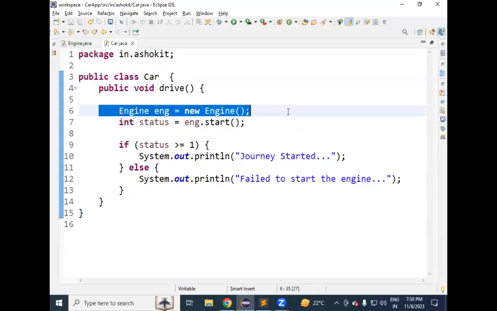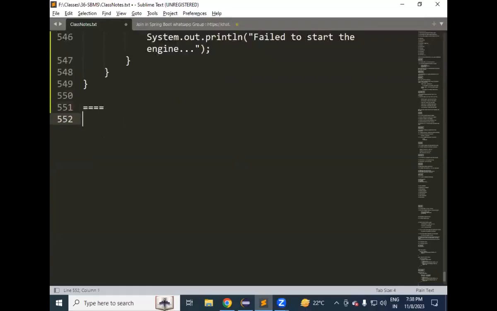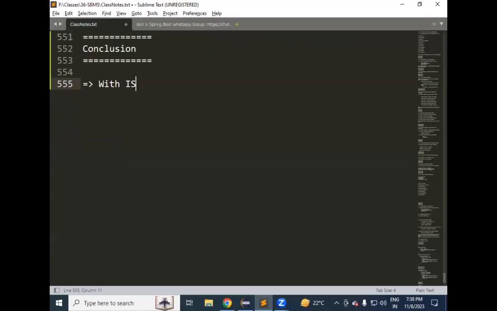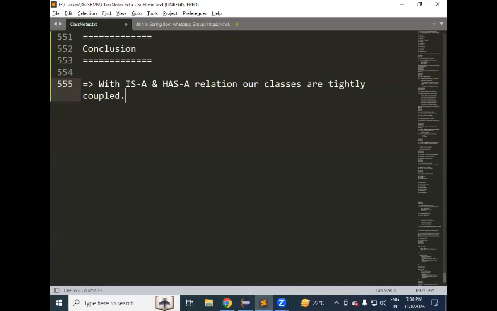And tomorrow if I want to change the engine, again we need to change the car class. That's why these classes are tightly coupled. So in conclusion, with the is-a relation and the has-a relation, our classes are tightly coupled.